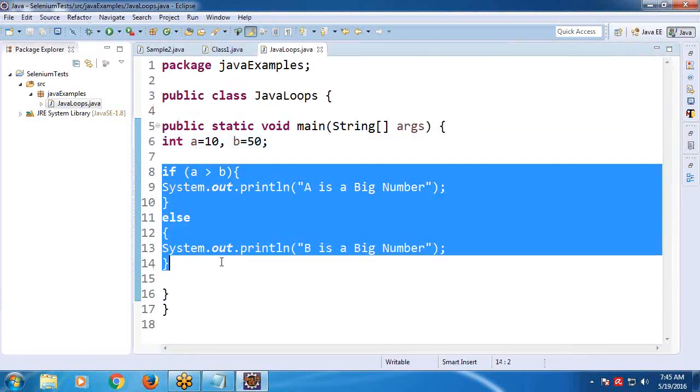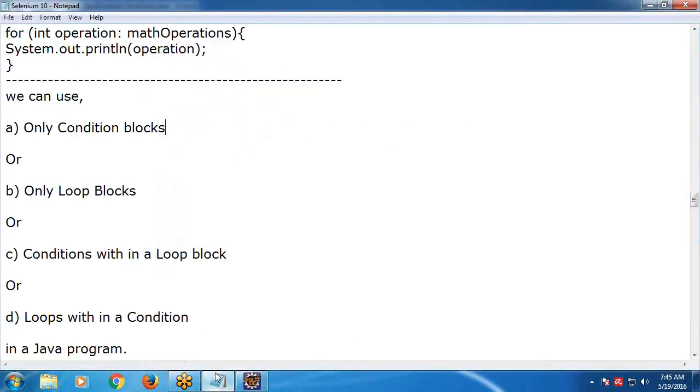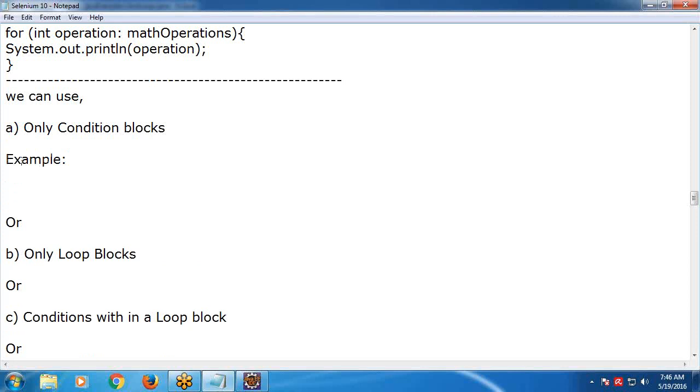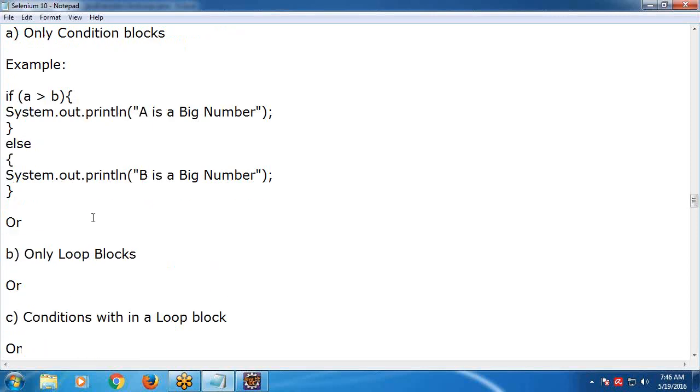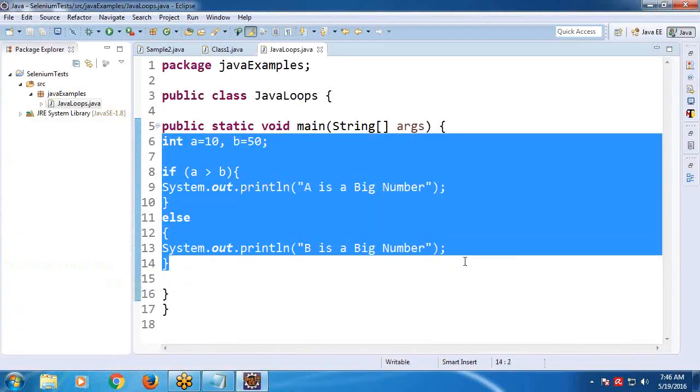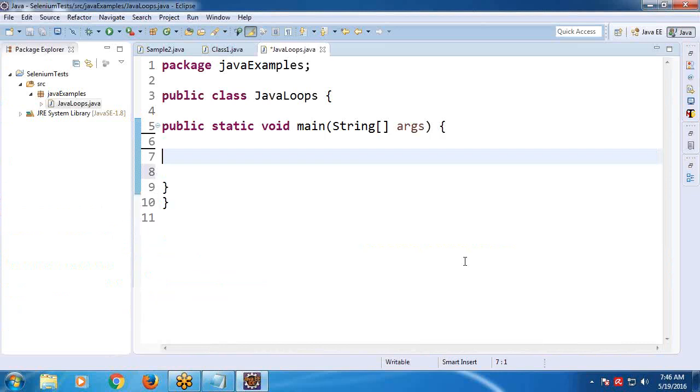Observe Raghu, this is only a condition. Condition block, yes. Here we used only a condition. This is a condition block. Next, you know the loop block. Suppose print 1 to 10 numbers, using for or while or do while loop.